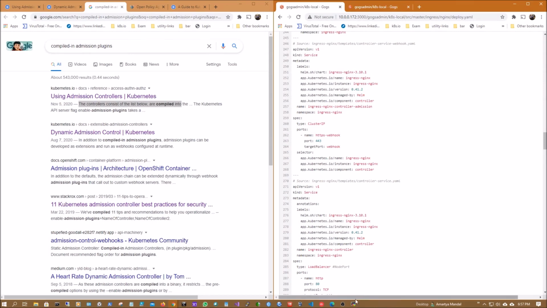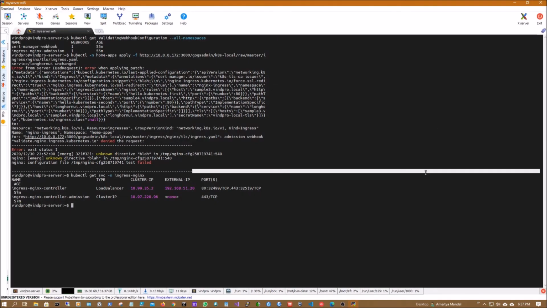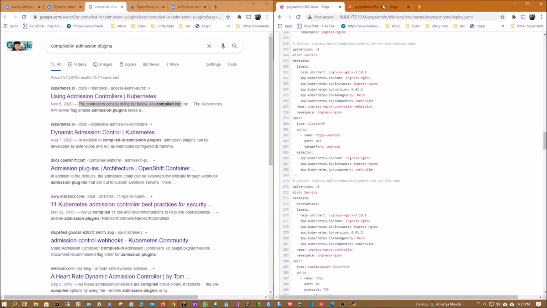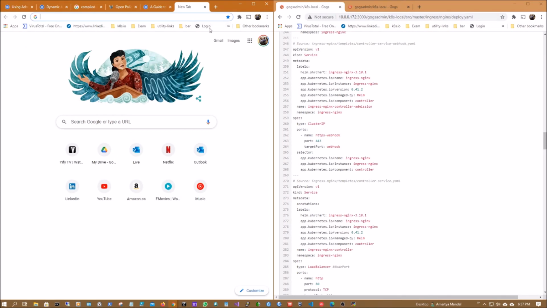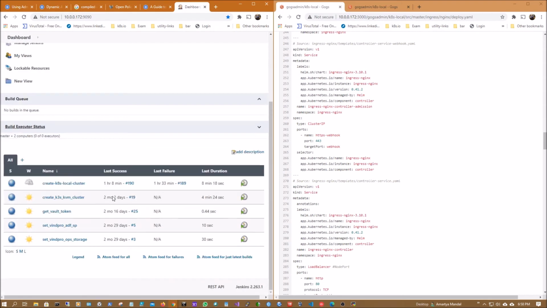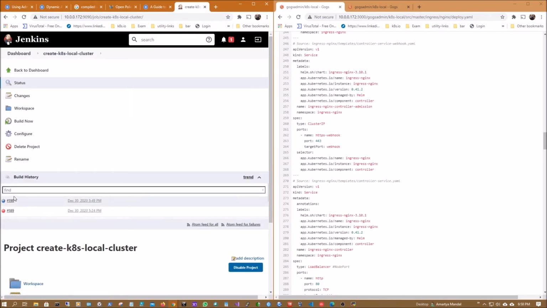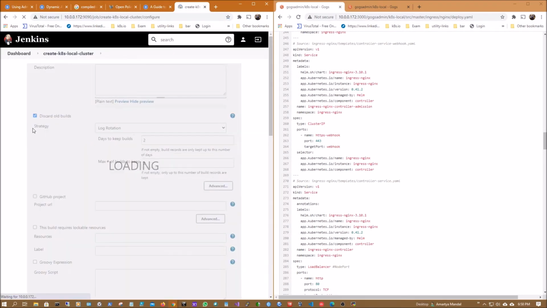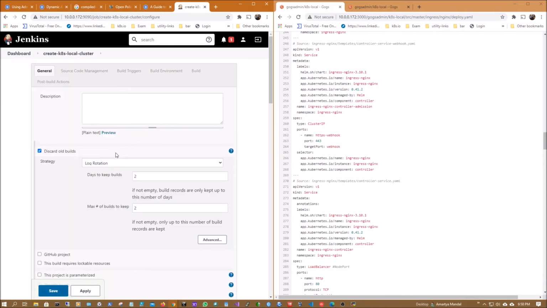Okay, now that I have recreated the entire cluster, this time if you remember, I already deployed all the required artifacts. So once again, just to give you a recap, last time, the first time I deployed with the default admission controller.